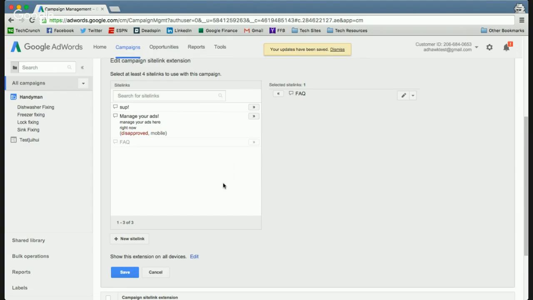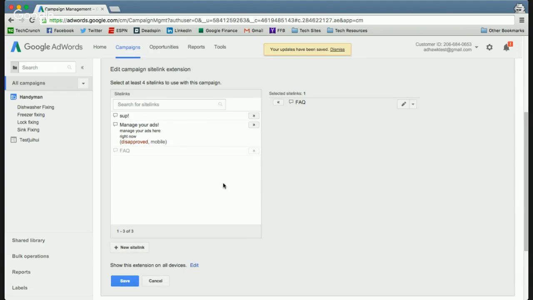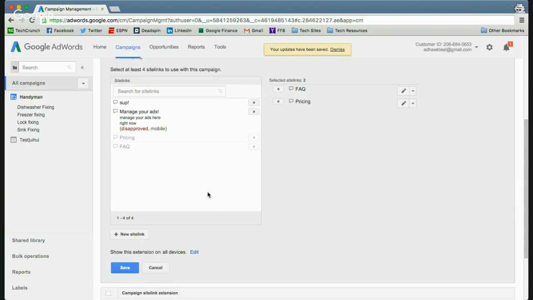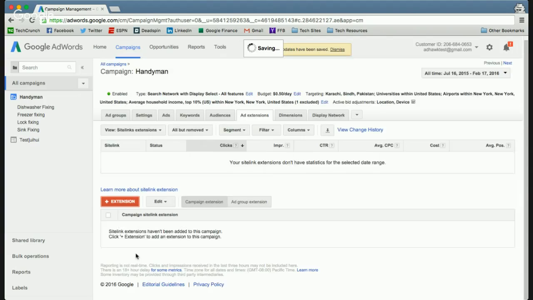Now, in order for these to work, you need to have at least 2 site links. So we want to add another one. A lot of users, when they go to our homepage, also like to check out our pricing page. So I'm going to add pricing. What this will allow users to do is, instead of clicking on your main ad, they can click on a little hyperlink below that says pricing and go directly to your pricing page, because maybe it's more relevant for what they're looking for. And then you want to put in your pricing page. Again, customize this for yourself. Save and save. There you go.